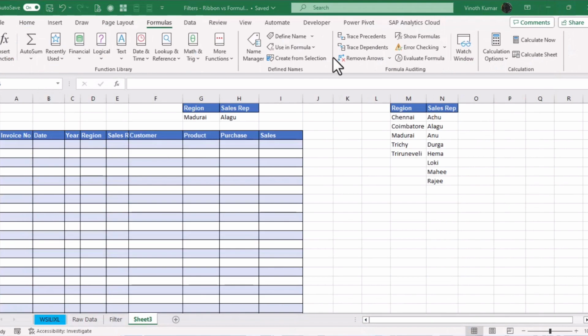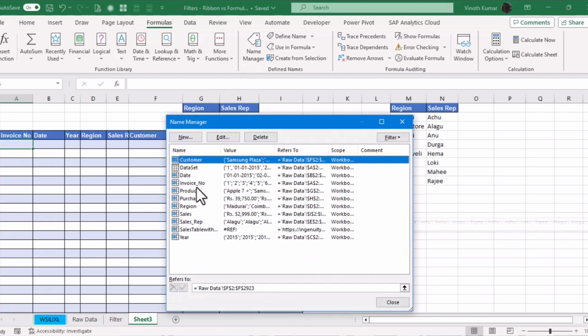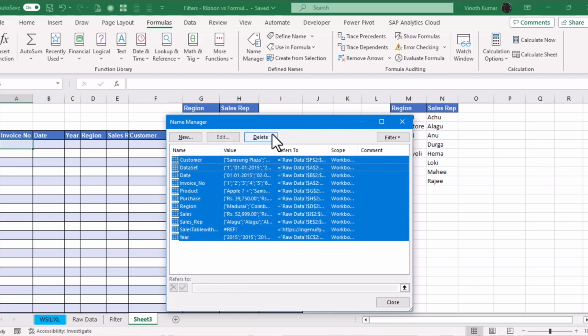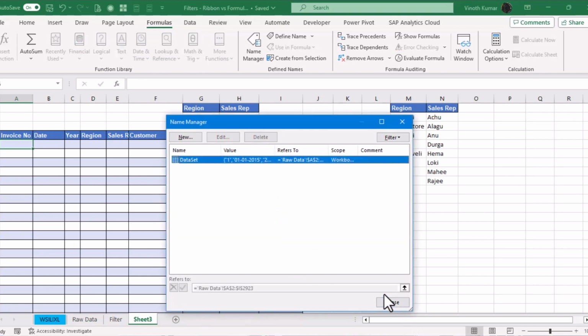So in our previous formula, we created 2 columns. This time around I'm about to create the 4-column data set. So before I do that, I would like to add a name manager for my column and as well as a name manager for the entire data set. So these are the name managers that I've created right now, which is already built in there. So I created a data set for the entire range, and then I can create a data set for all the list here. So let me just delete this all and then show it again how I'm going to use this.